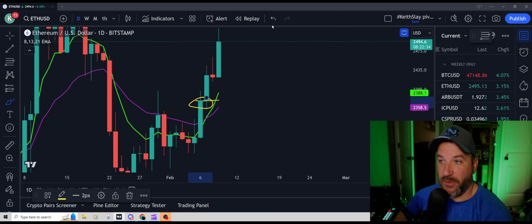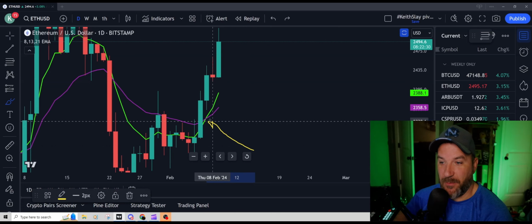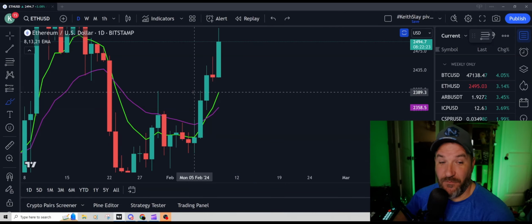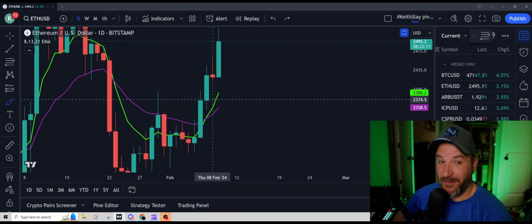This is where I would go ahead and enter. I would look for this cross, which happens shortly after, as confluence for me. That's how I would play this strategy. Now, you could do the 50-50 strategy like I talked about before. Fairly simple, not that difficult to come up with, and we're in.